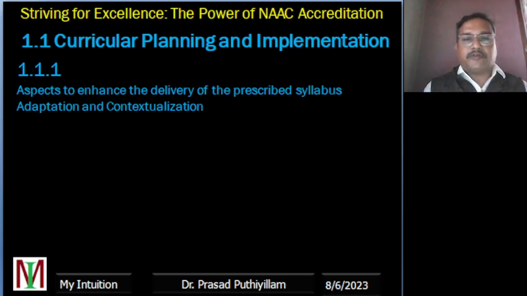Some institutions will be in a city or a rural area or different places. Based on that region, they can contextualize the syllabus. When a college contextualizes the syllabus, it means they modify it to meet the unique needs, interests or requirements of their students and the local region.